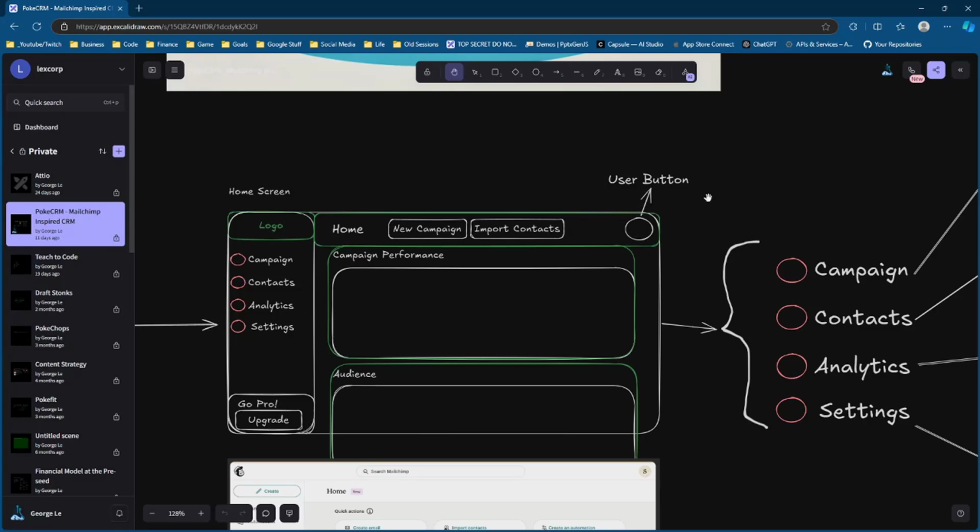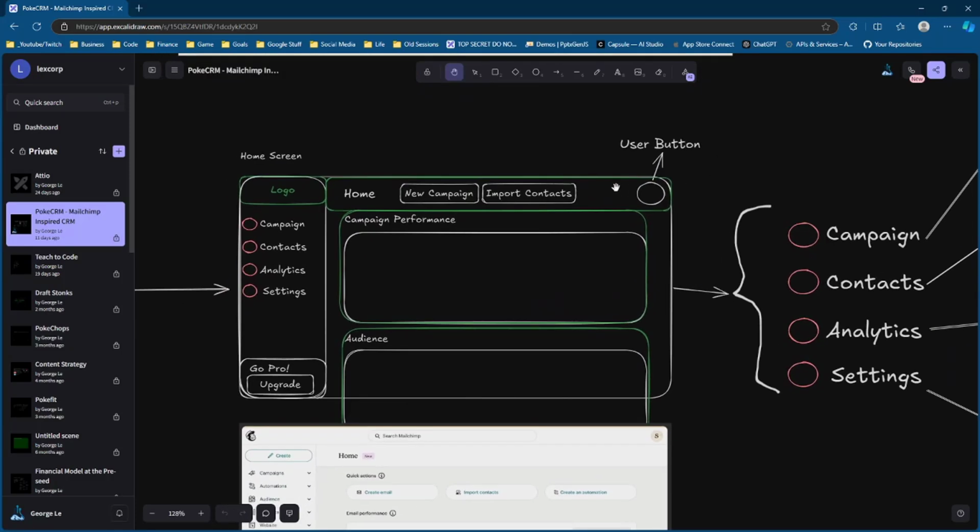And something I actually didn't draw here, but I think we're going to include, is an organization toggle. So if you have one company that you're working for, you'll have that company appear here, but you can also toggle between different companies. And if your team actually gets big enough when you're using the CRM tool, you might want to have sub-organizations, where one organization just means one team of a company.